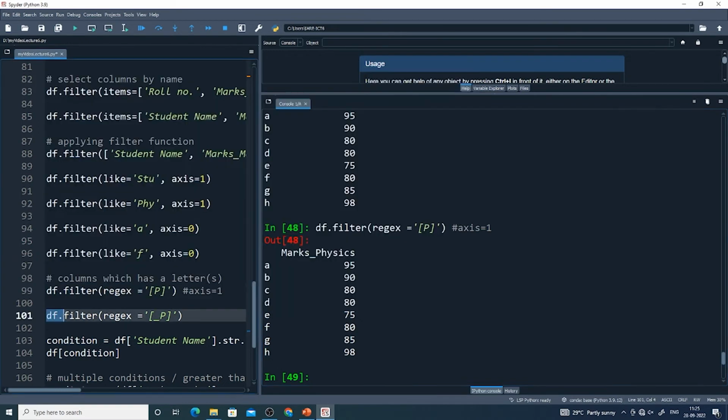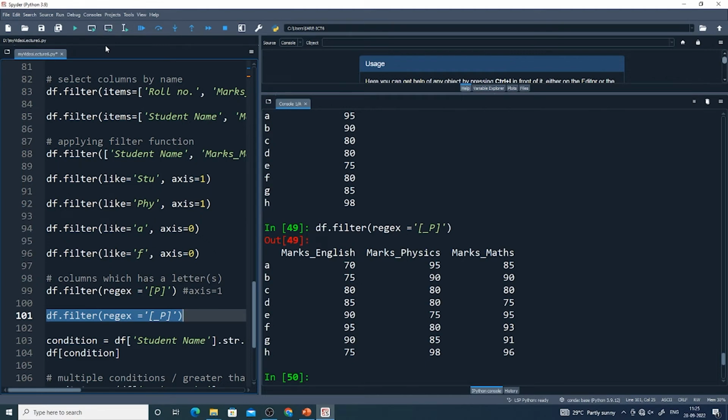Now let us take df.filter with regex equal to underscore P. So what is the string we are inquiring? You are inquiring underscore P. That means two characters are there: either underscore or P, any of these characters. So let us execute this one. When I execute this, this is what we have.